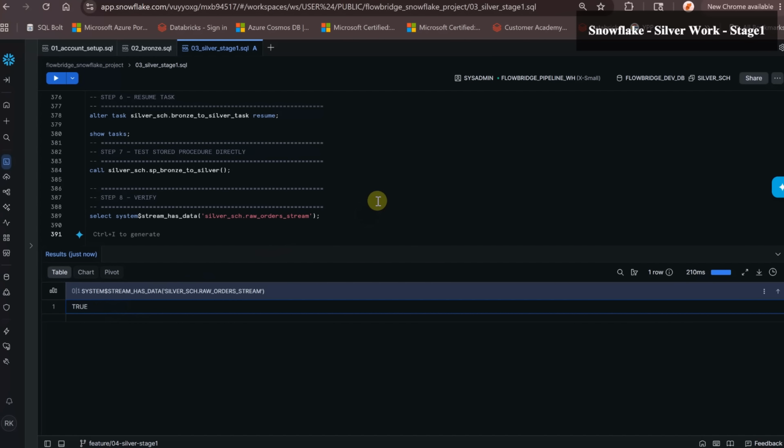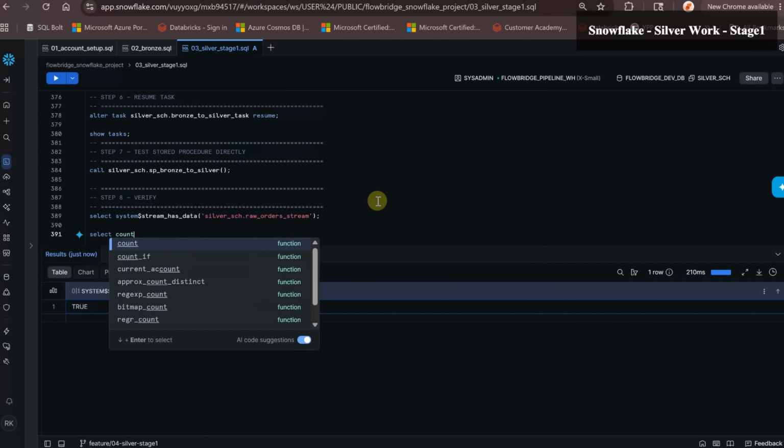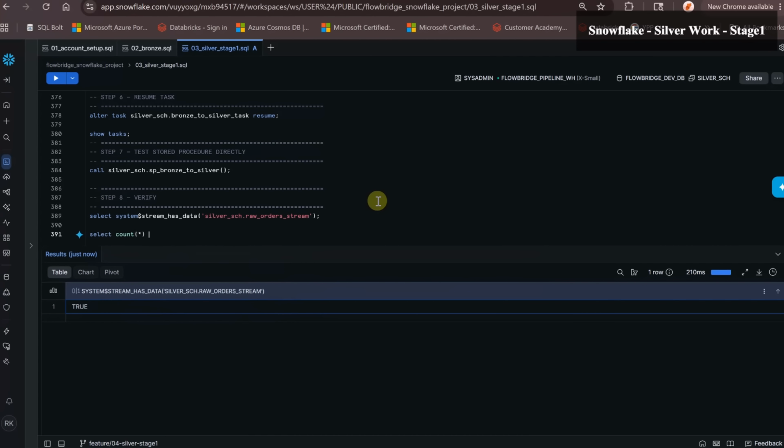Now let's check if we have values in the STG orders or dead letter table. First let's check the count. SELECT COUNT(*) AS STG orders count FROM silver schema STG orders.